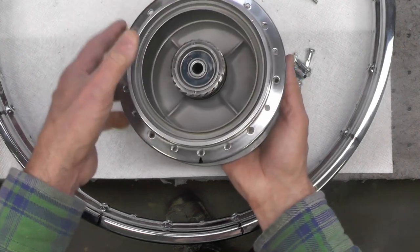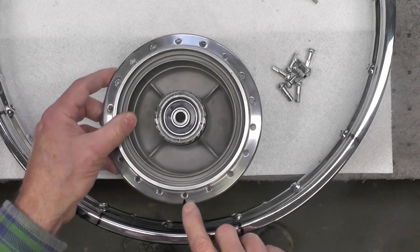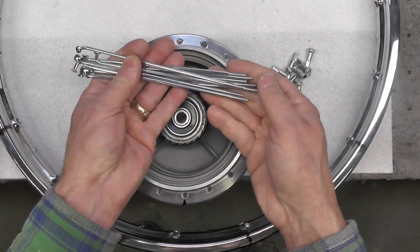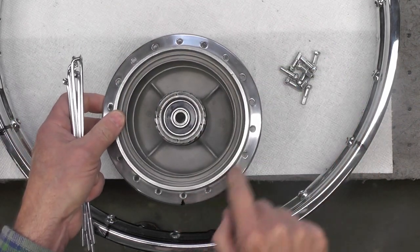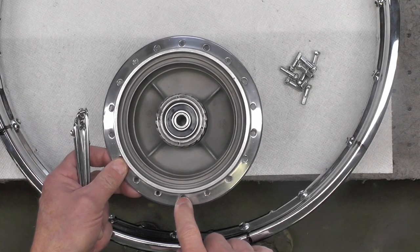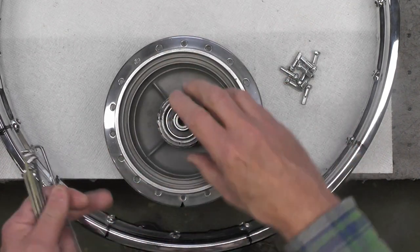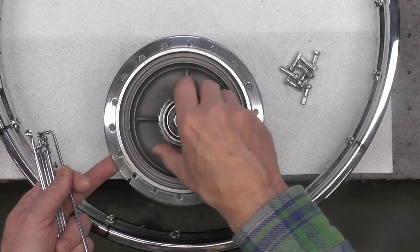Now I'm going to rotate the hub back over. I'm going to place that first hole on this side just off the workbench like that. I'm going to take my first nine inner spokes, and I'm going to begin inserting them through this hub, starting at the first hole, skipping every other hole. First spoke, skip one. Second spoke, skip one. Third spoke, skip one, all the way around. And as I begin the insertion of the spokes, I'm going to rotate this hub clockwise, and you'll see why in a moment.